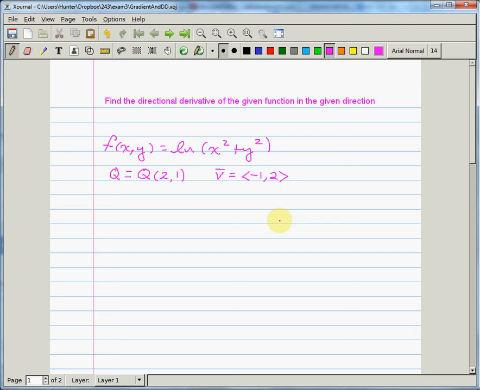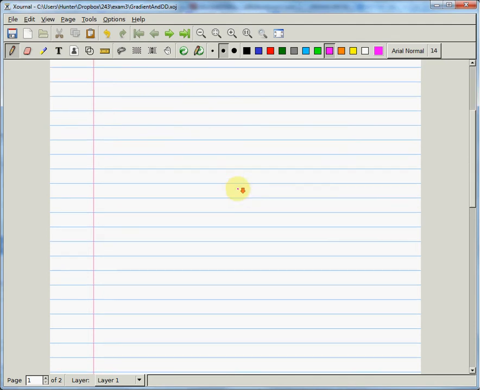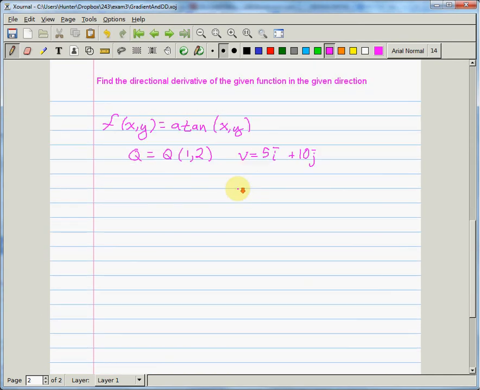This question is about the directional derivative, and I'm also going to talk a little bit about the gradient and what these things mean. I'm going to do two problems that are pretty much the same form. They work out a little bit differently. The first one is to find the directional derivative of natural log of x squared plus y squared at this point in this direction. And I'm going to do the same thing for this other function.